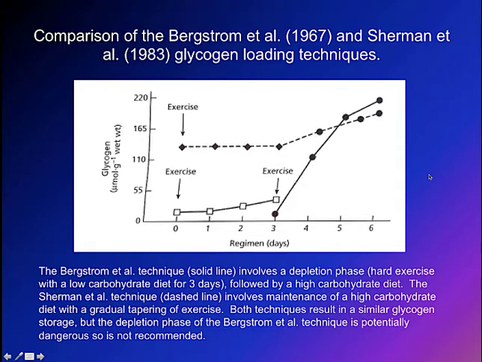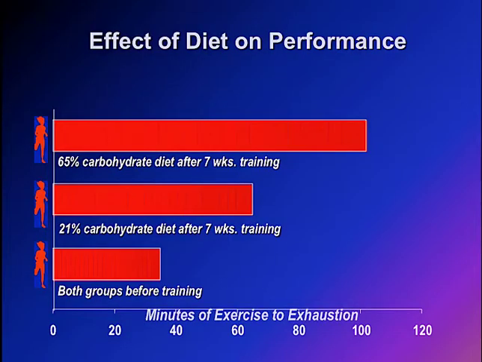so that your net increase in glycogen storage would be greater. But it was found later by Sherman that all you had to do was taper your exercise down so you didn't use up the carbohydrate in your muscles and consume a diet high in carbohydrate. And these are statistically not different. So you end up basically in the same place, and you can avoid the depletion phase, which has been found to be potentially very dangerous for people. So all you've got to do is don't use it up and have enough carbohydrates so that your body can store more, and that works really well.